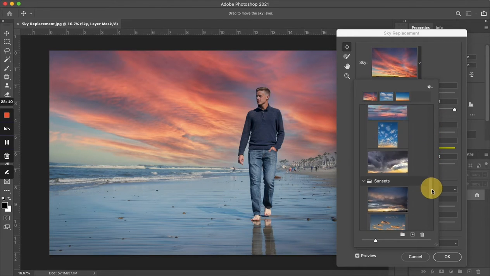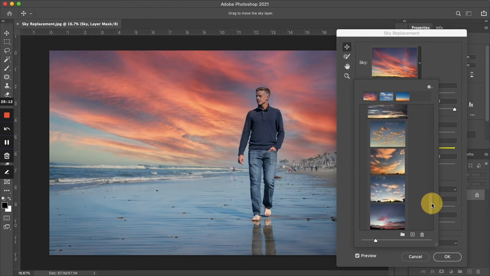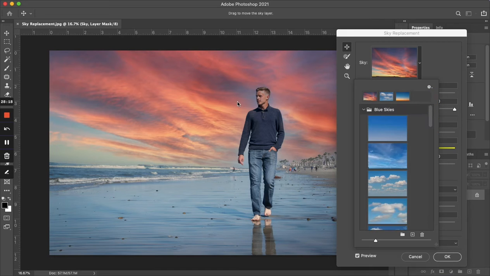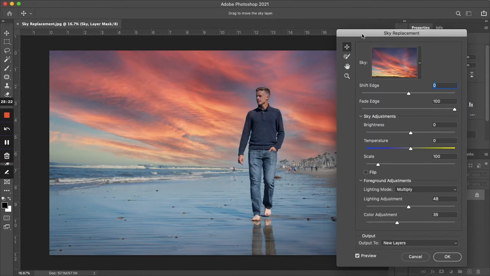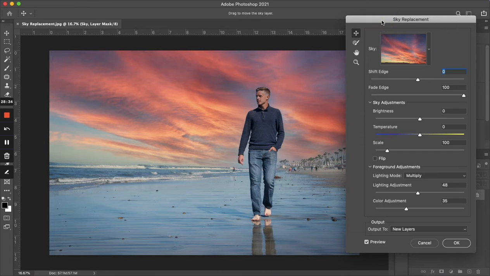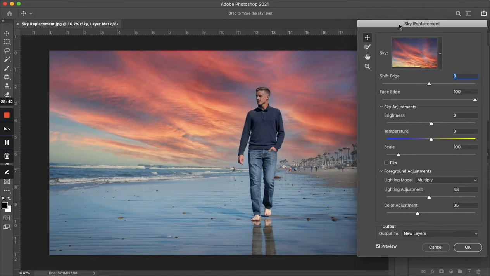Okay, there's lots of options here: daytime, nighttime, sunset time, dawn. You can even upload your own. But you can see here with the first choice, that has done a phenomenal job of itself. I'm actually going to go ahead and leave that because this picture was actually taken in the midday at high noon. And the fact that I can pull off a sunsetty sky is just amazing. If you see that the light of your subject is on one side and the light of the sky is on another, that's okay.